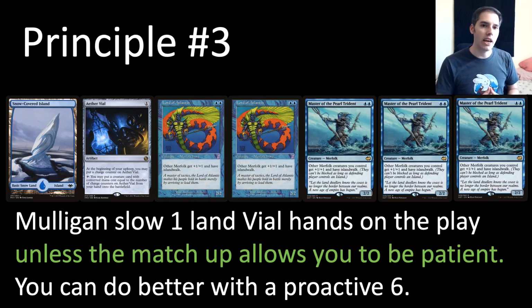When you're on the play, the odds that you're going to draw your second land drop by turn 2 is not that good. When you're on the draw, it is, because you get to draw a card for your first turn, then you get to draw a card for your second turn. So you have 2 draws at getting that second land drop. On the play, you do not. I do not think that this hand is worthwhile.